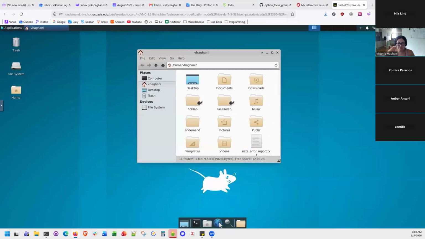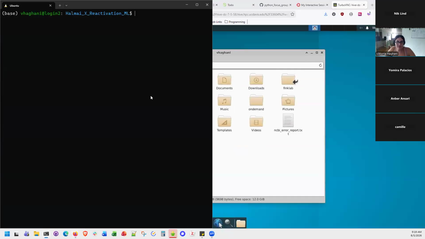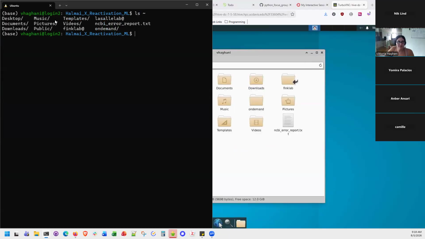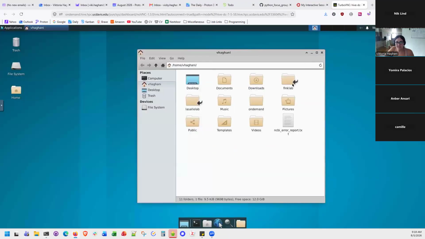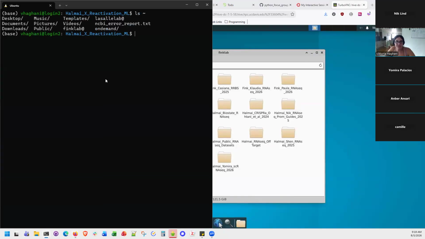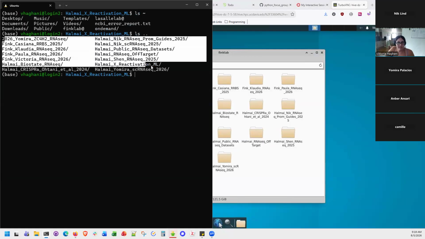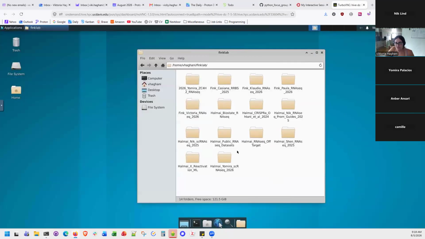But let's see here. These are the folders that I had when I ran ls in home. If I do ls home, we see the desktop, music, templates, and so on. That's all the stuff that's here. I created a symbolic link to ThinkLab. These are all the folders that I was just showing you, my project folders, my 2026 folders, all of those.